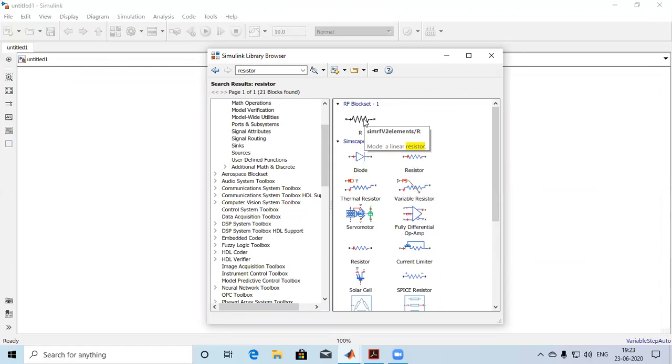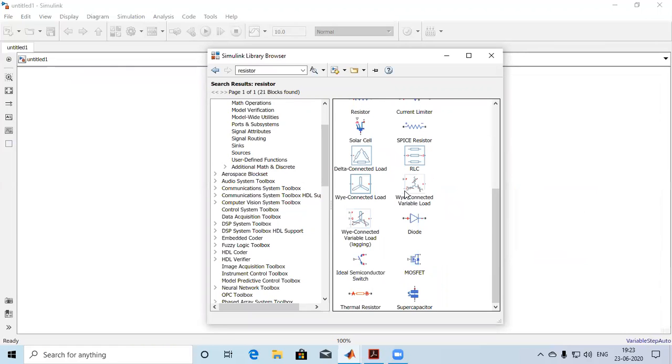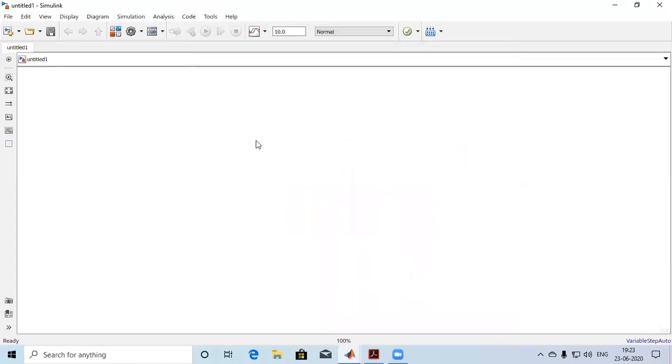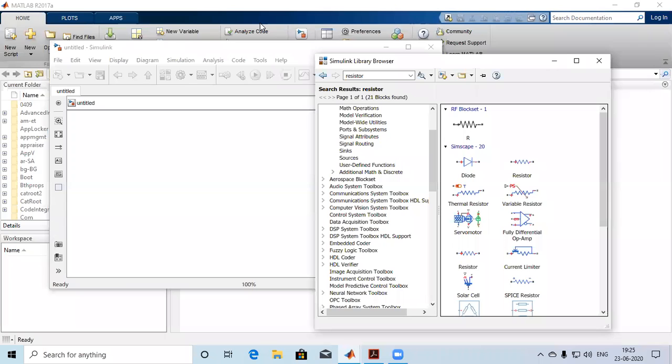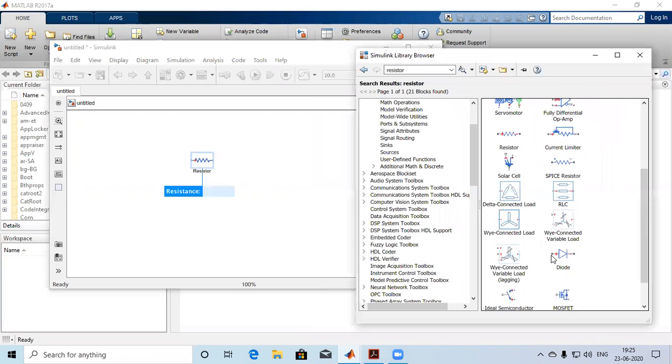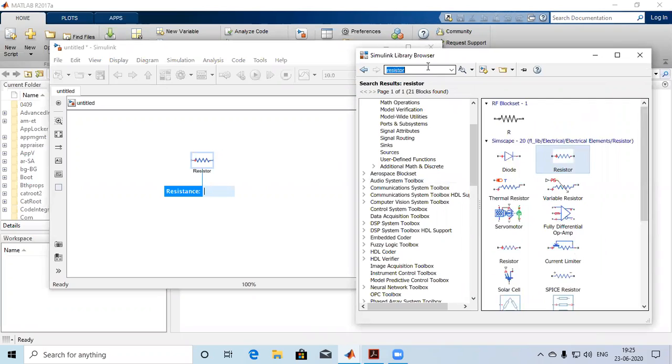Red color indicates a high power application. Here we can see the resistor in a shade of blue color, which means low power applications, such as the DC source. Next we see the DC source.